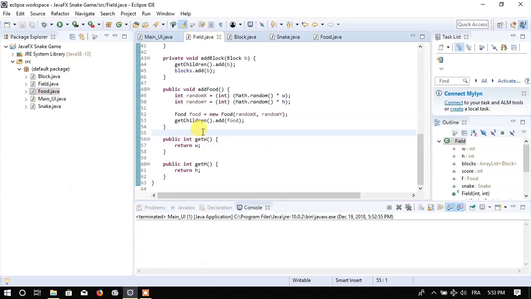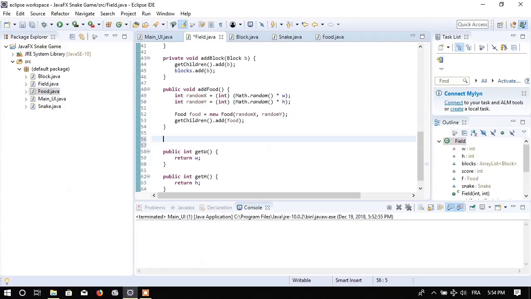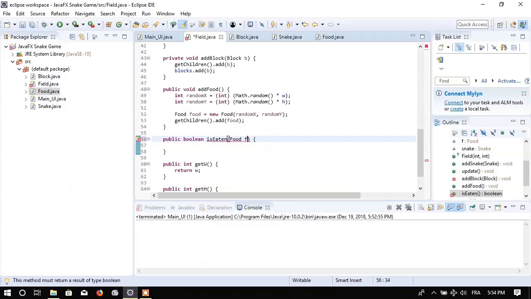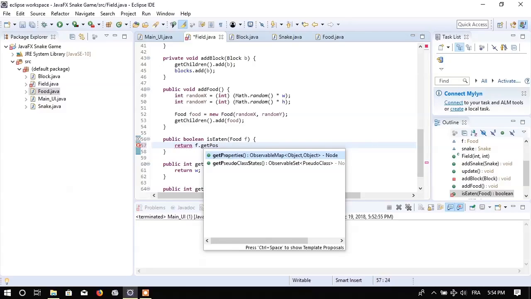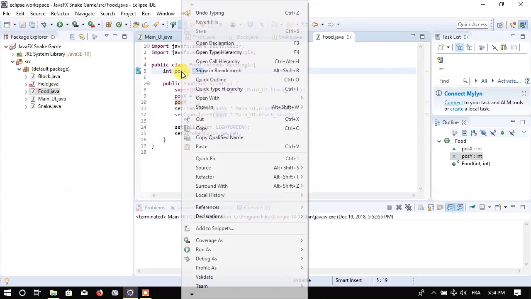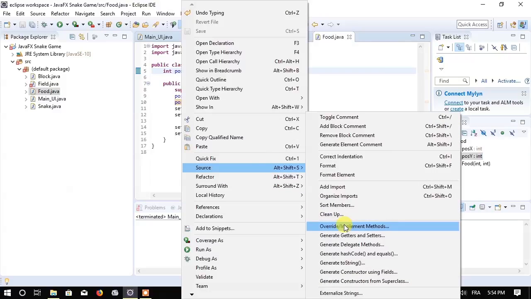And I will do a public boolean isEaten and give it a Food object. What am I going to do is return food dot get position, or oh yeah, pause, food position x and position y. Why can I not use these without creating getters?